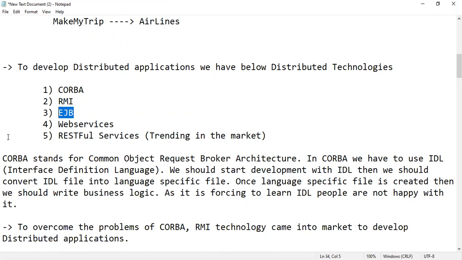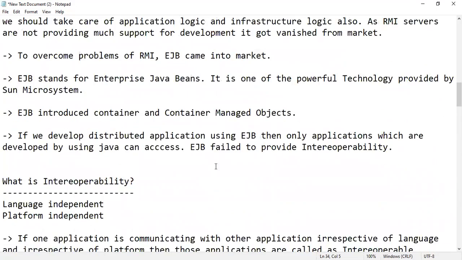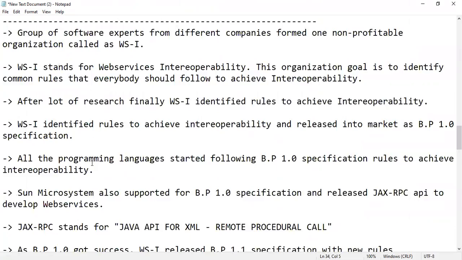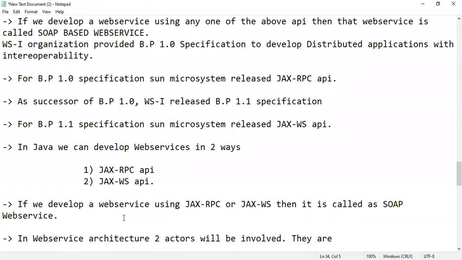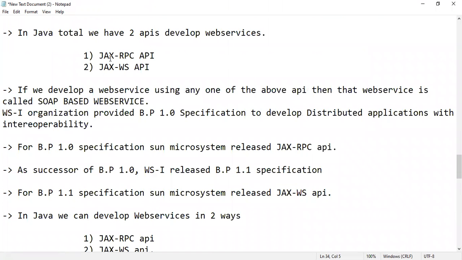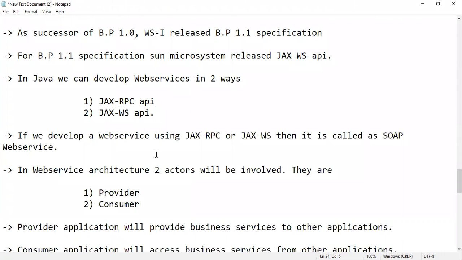Sun Microsystems also developed an API following the BP 1.0 specification, called JAX RPC.